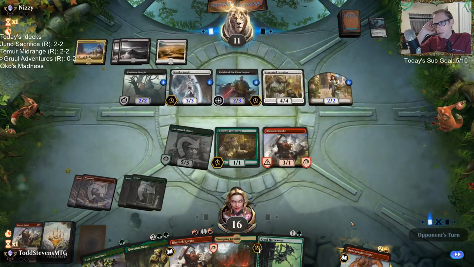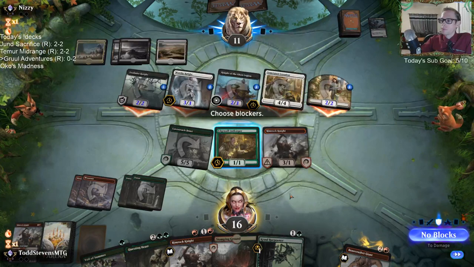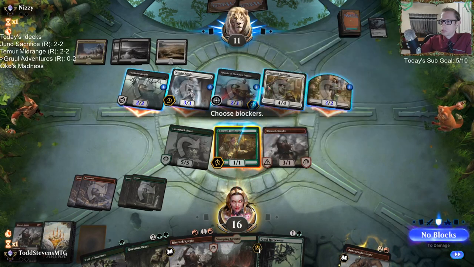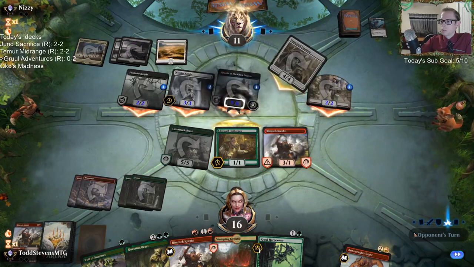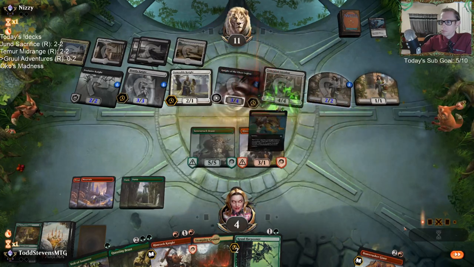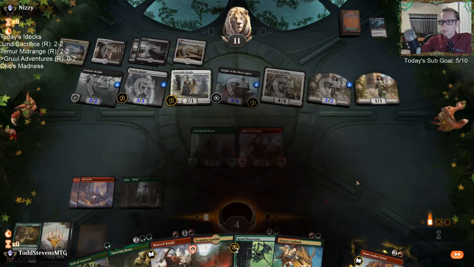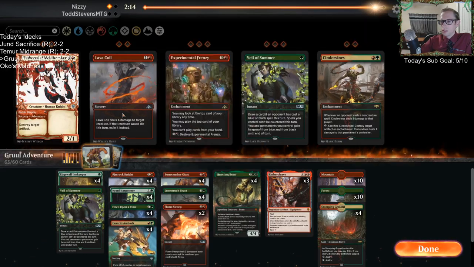That obviously really, really hurt. So they have lethal here. They just attack out. I have to chump block with the Edgewall Innkeeper, which means I can't attack with the Lovestruck Beast anymore. That Paragon, obviously, was devastating. I had a very good hand and just got ran over.